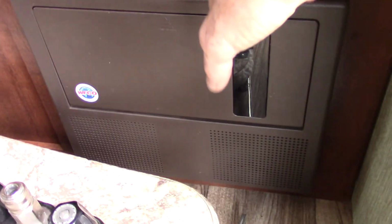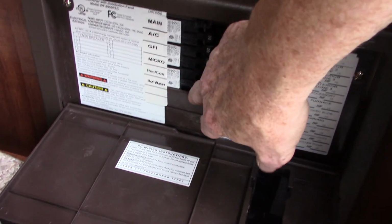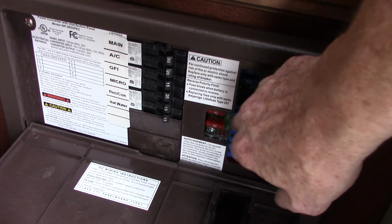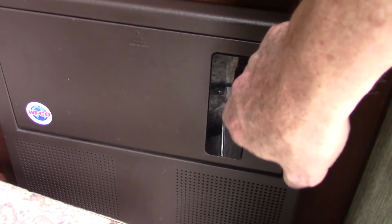This device here is the power converter. So it converts 110 AC to 12 volt DC. So you've got regular household circuit breakers there, 110 AC. Then the power is converted to 12 volt DC. So you've got 12 volt fuses there. If any fuse was to blow, they'll actually light up and you can see them through that plastic. Also, when you're plugged in, this will keep your battery charged. So it's also a battery charger.